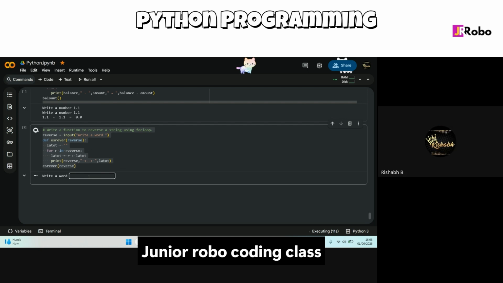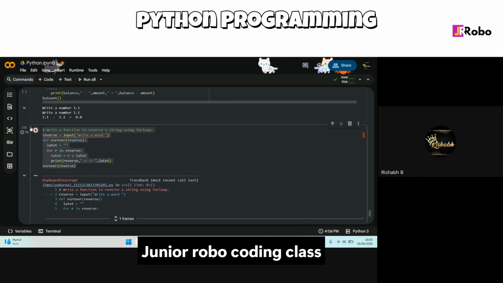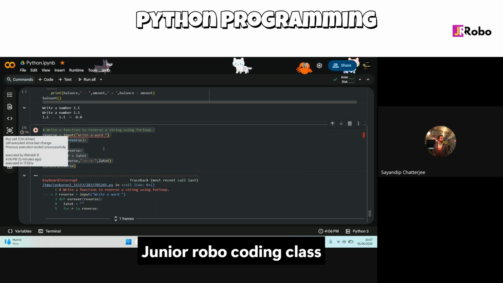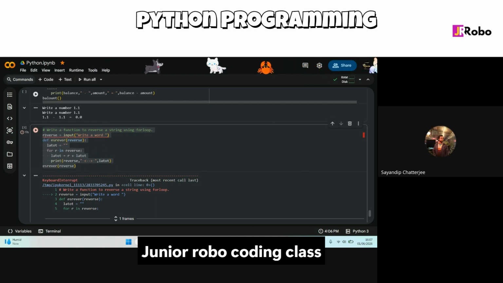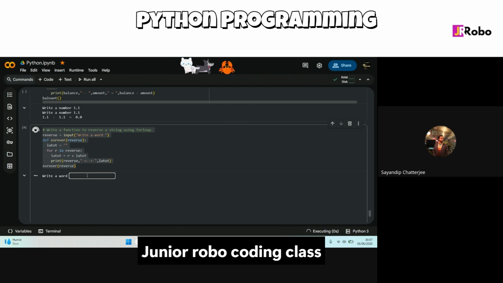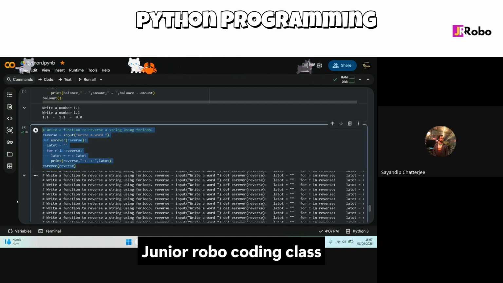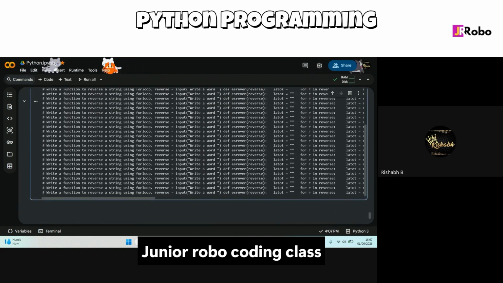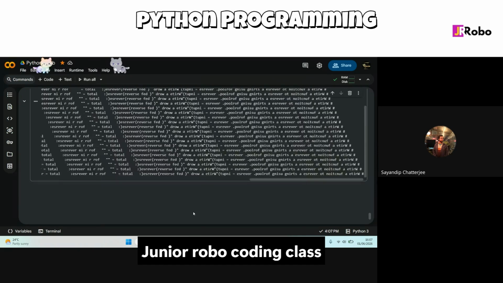Wait, if I do it like that, then does that mean it gets copied the wrong way? Yeah, it does. No, you don't have to stop it. Click on enter. Just paste the whole code if you want to, and then click on enter. You will see the whole thing. You will see how everything gets reversed. Let's see the end. It will be very interesting. Let's copy it.